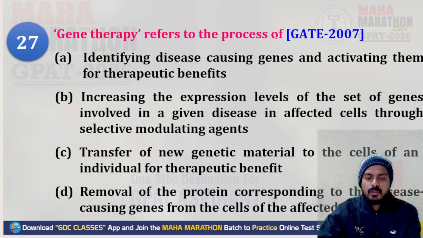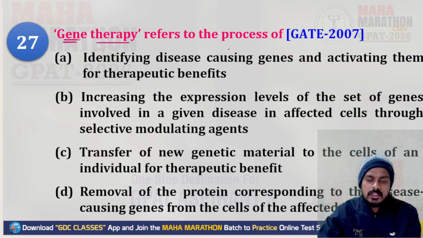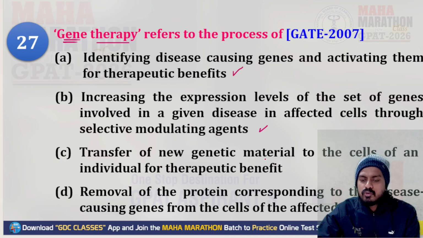Gene therapy refers to the process of gene therapy. Gene means your normal gene. Therapy means you are using gene for a therapeutic purpose or for any disease condition. So this process refers to identifying disease-causing genes and activating them for therapeutic benefit, increasing the expression level of the set of genes involved in a given disease in affected cells, transferring new genetic material to the cell of an individual for therapeutic benefit, or removing the protein corresponding to the disease-causing genes from the cell of an infected individual.